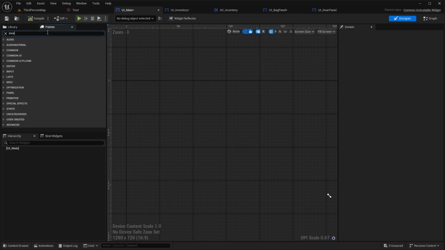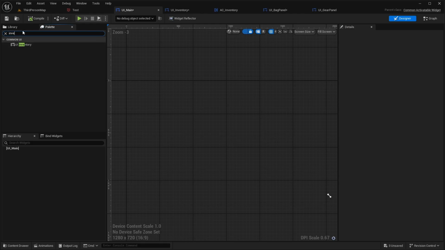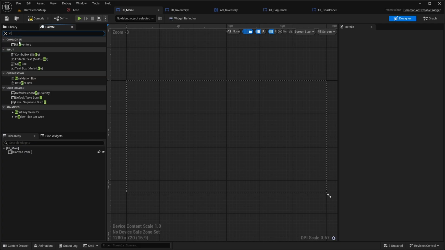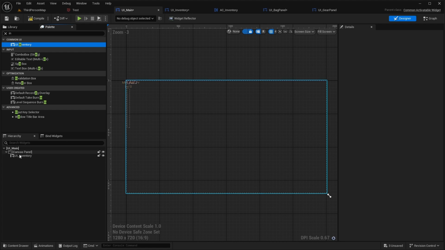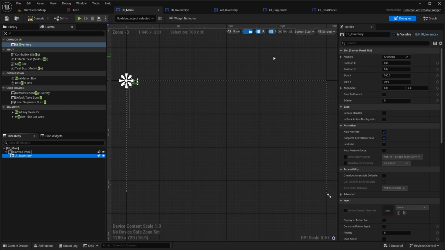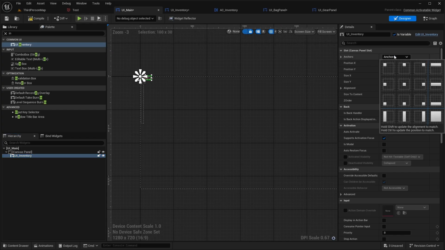Grab the canvas and the inventory. So this is if you actually had a main widget and you were going to push this inventory onto the UI.